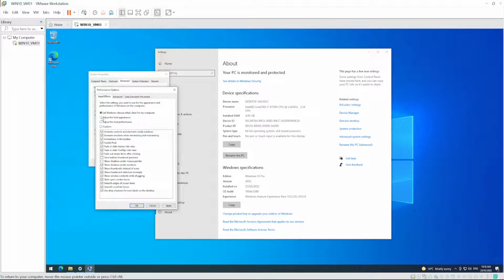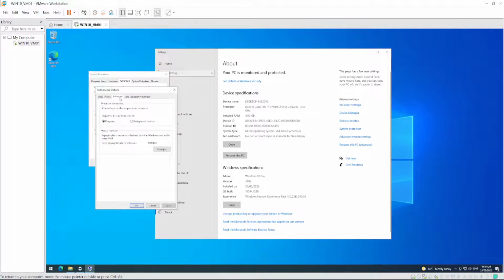You can adjust for best appearance, which will tick those things so you get a better appearance of your virtual machine, or you can select adjust for best performance, which is what I like to do. It may not look quite as pretty with transitions, but it's a little bit snappier. In the advanced settings is where you can adjust your processor scheduling, or you can adjust your virtual memory.